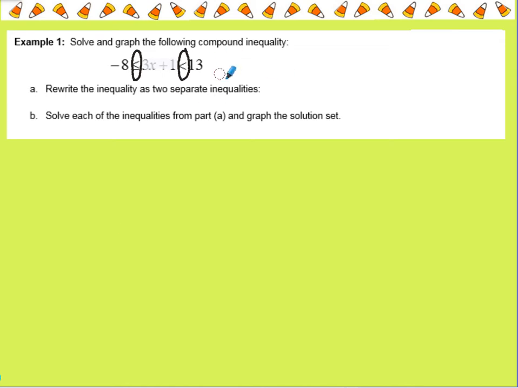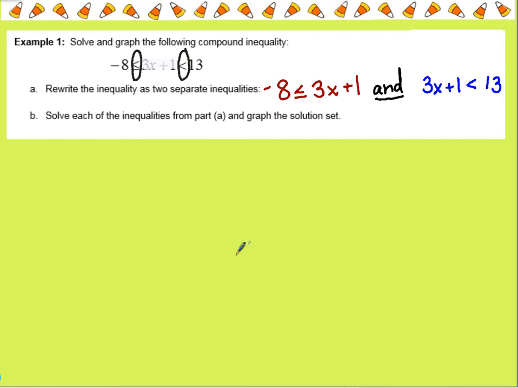So we are going to take what's all the way on the left of our first cookie here and rewrite it. Bring down that inequality sign and the good stuff that's in the middle, 3x plus 1. Make sure you bring down all of it. Then let's write our other inequality. We will use the word AND, okay, because we don't see a keyword, so we know that when two inequalities are put together, they are really joined by the word AND. Take that good stuff that's in the middle, 3x plus 1. Bring down the inequality sign, the other cookie, and rewrite what's on the right.